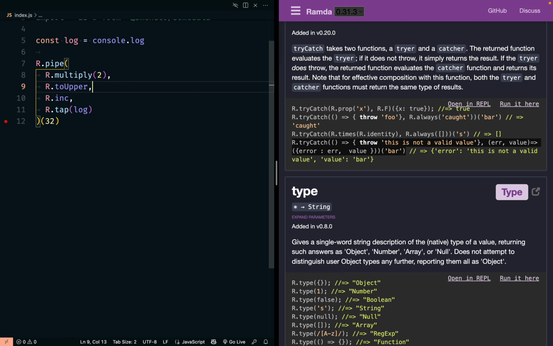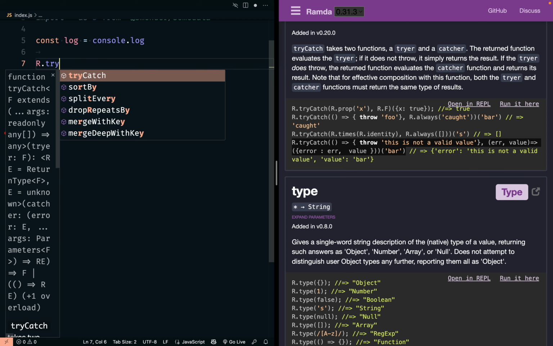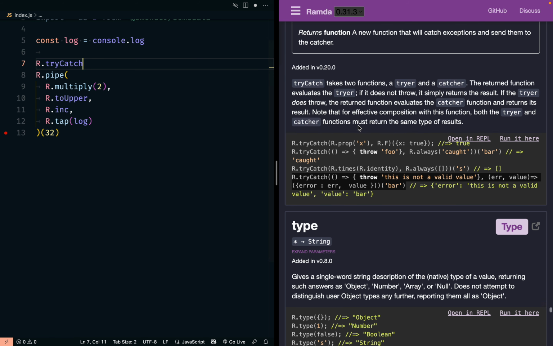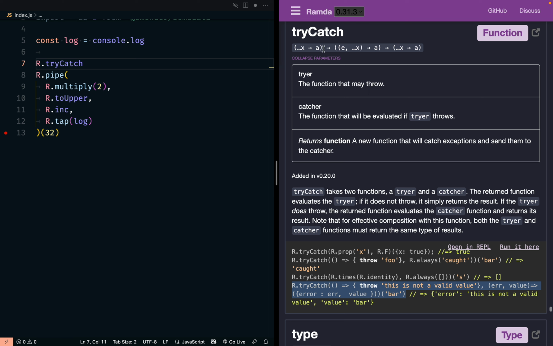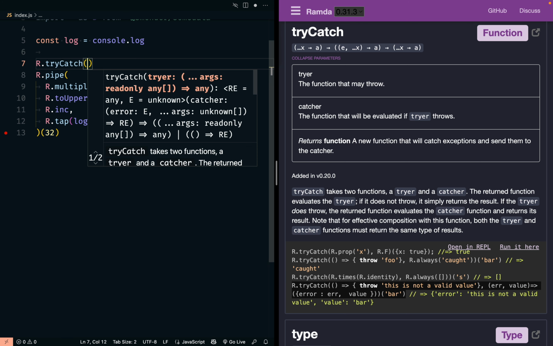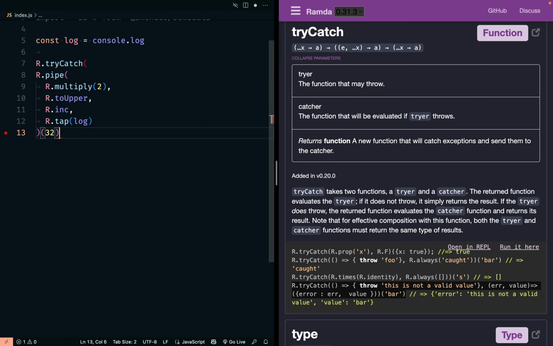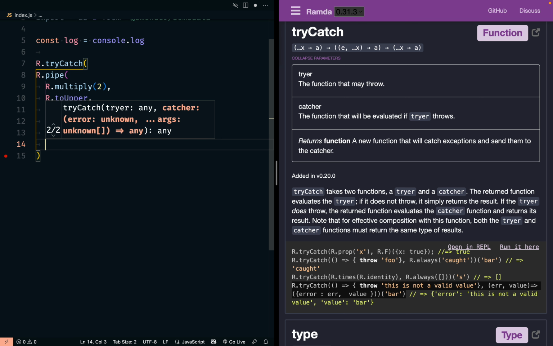So what we could do is we could wrap this whole thing in a tryCatch, because tryCatch takes a trier function and a catcher function. And this whole pipe is our trier function. So open the parentheses there, close it here. That's our first function, our trier function.